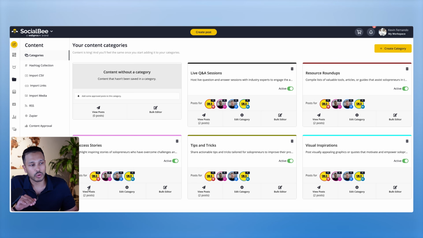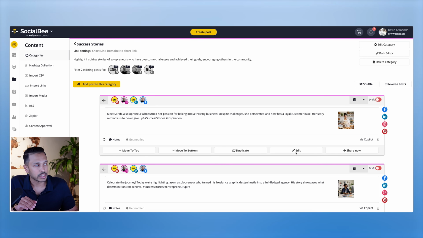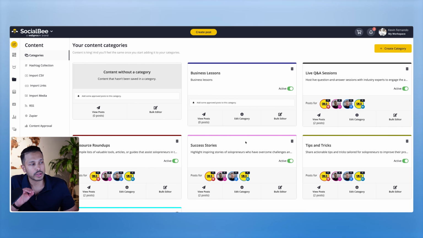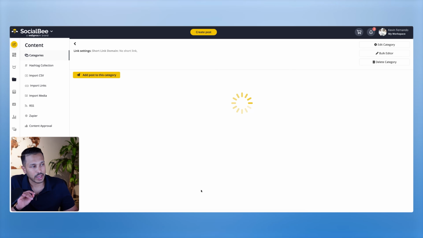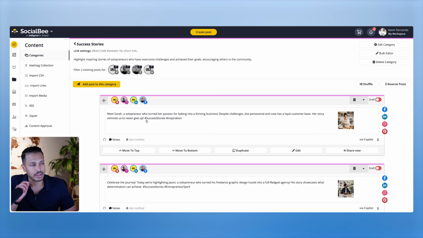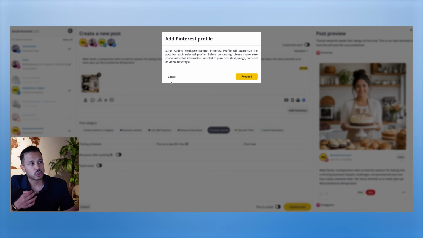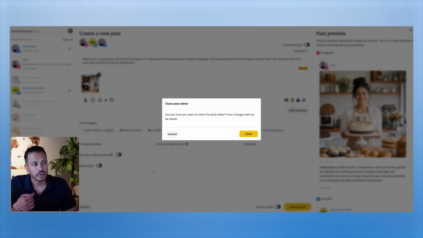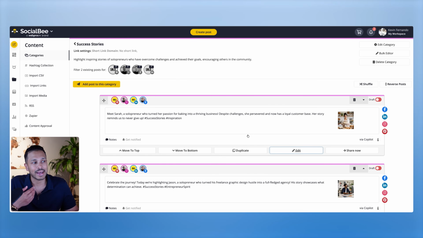And now you would just go into all of your other categories and do the same thing and edit the posts that you want to keep, and you can delete the ones you don't want to keep. And now what you're going to want to do is just go into each of the categories and do the exact same thing. Like in the success stories section, of course, this is an example, meet Sarah, a solopreneur, and you'll want to edit that and actually put in an actual customer story or a real proof point of yours, but this is just an example post within this category to give you a sense of what you should post. And again, you can get AI's help to write this stuff.